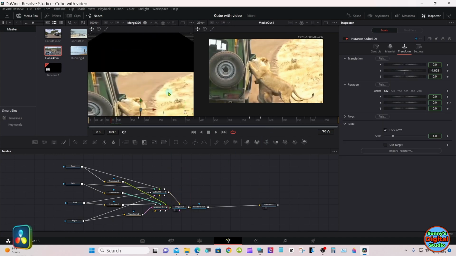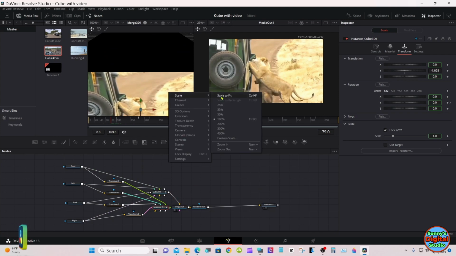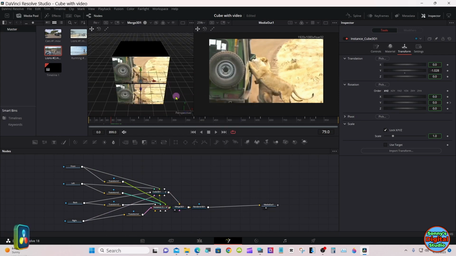Put the merge up in the left viewer. Okay, there we can see the copy. We have to flip that. They're identical right now.